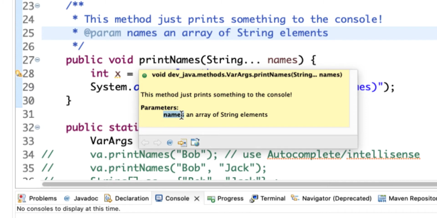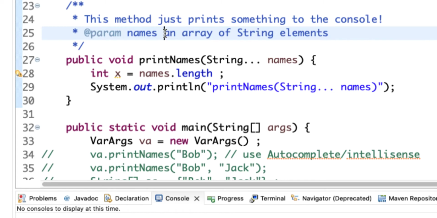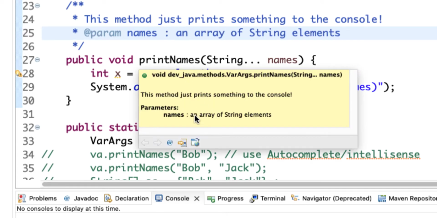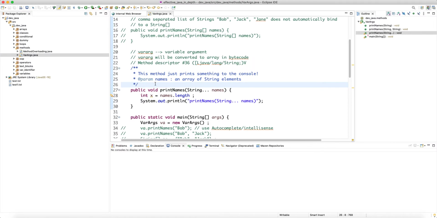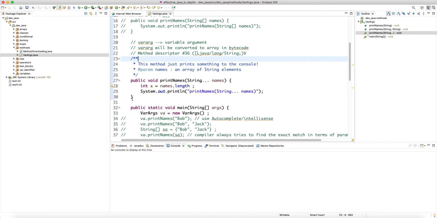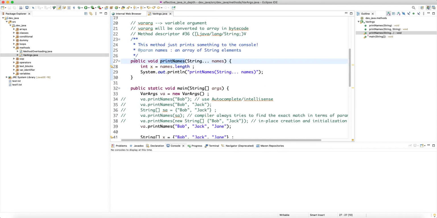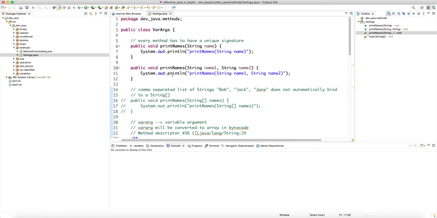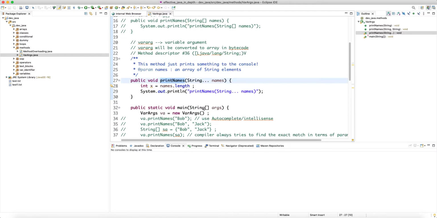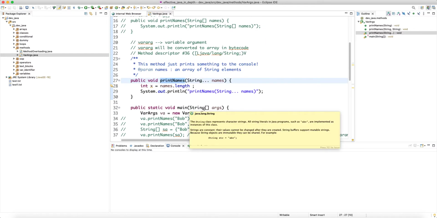It shows it in bold font, and then this is the description that I put here, right? You can also add a colon or something between them, and then it tells me an array of String elements. So you can explicitly document this. We will definitely come back to the Javadoc tool, and I'll walk you through the best practices of how to document your source code. Basically, the idea is that every public member, field, or method in your class should be documented, right? All the public API should be nicely documented.